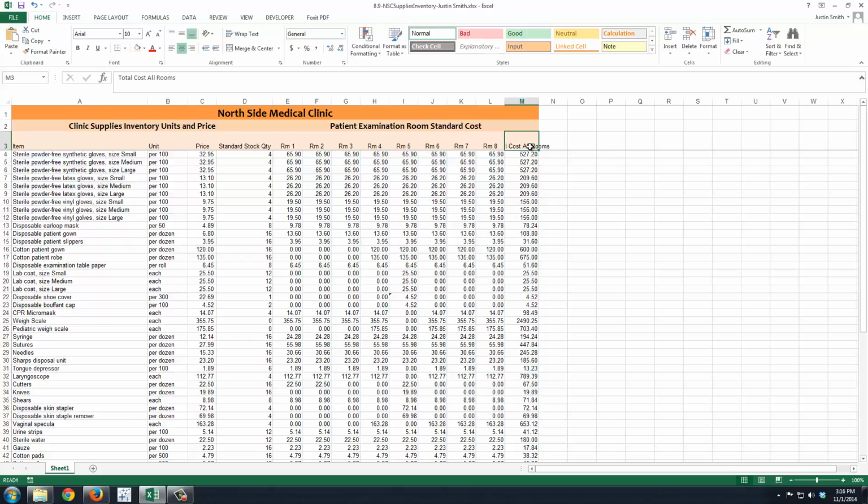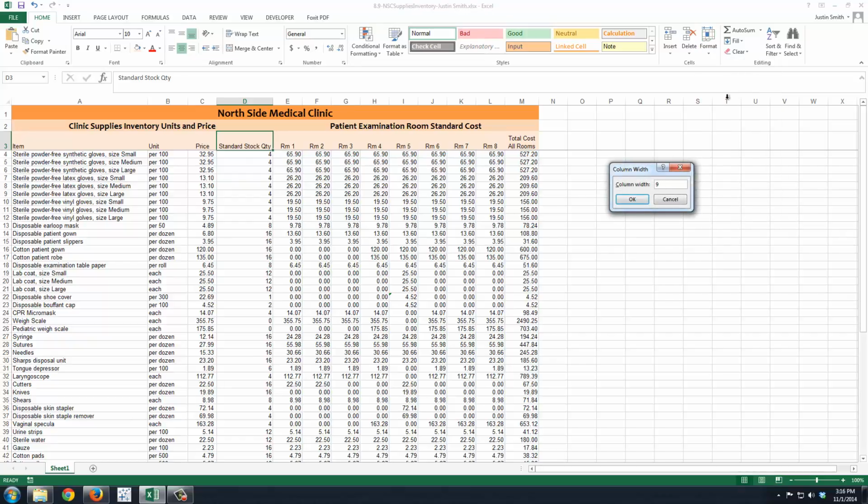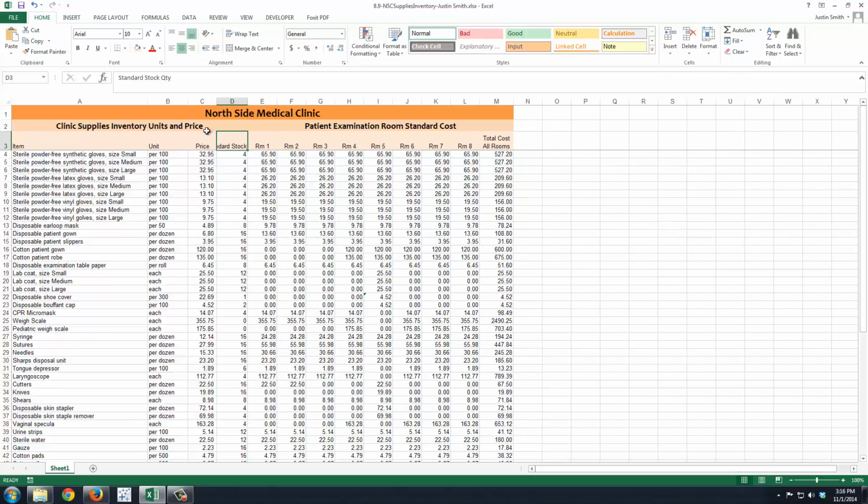So to fix that, we're going to wrap the text of this column. So M3 is still active, and we're going to select Wrap Text in the Alignment group. And notice now the text is wrapped to fit within that column. We're going to make D3 the active cell, and we're going to change its column width to 9 just so it's not taking up so much space for very few digits. So format, column width, change it to 9. And again, just like with M3 earlier, we lose some of that heading, so we're going to wrap that text again by clicking the Wrap Text button of the Alignment group.